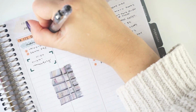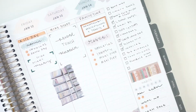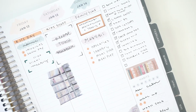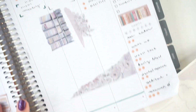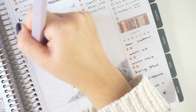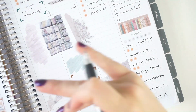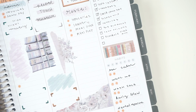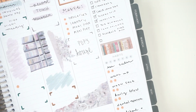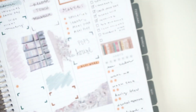I'm gonna make this bigger than a regular box. On Saturday morning, we're going to the Children's Museum. And then, I usually get lunch and stuff after that. And I don't know what we're gonna do in the afternoon. I can use this space to write whatever half-day fun activities I do with my big kid. We'll see what we're gonna do. Then on Sunday in the afternoon, we'll go to my dad's. And then maybe I'll leave myself a next week notes.